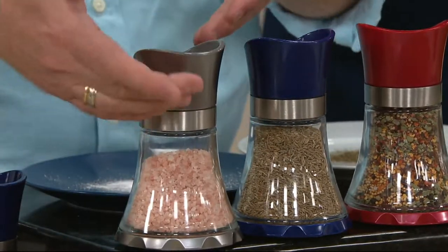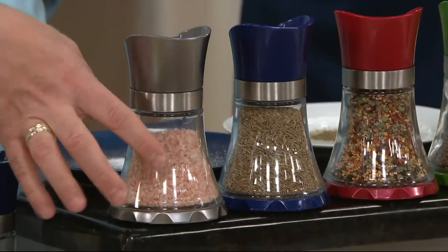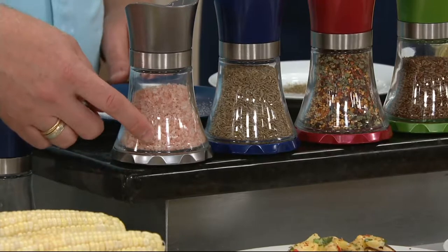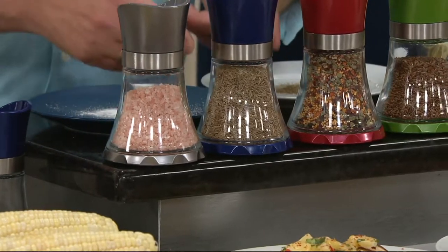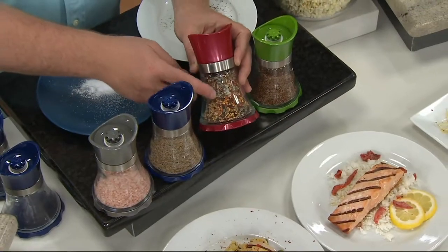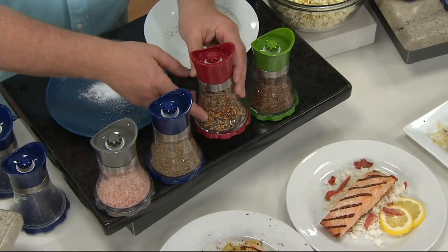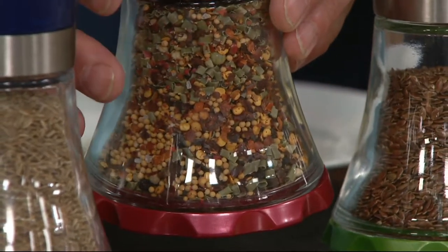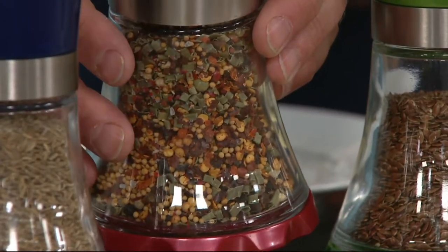All the residue stays on top, not on the counter. You've got glass — it's not plastic. You can do all your salts in here, whether pink Himalayan salt, black salt, celery seed, dried oregano. You can make your own blends — like this one we made ourselves with red pepper flakes, regular pepper, and a little bit of salt, to create a blend to put on raw meats before you put them on the barbecue.